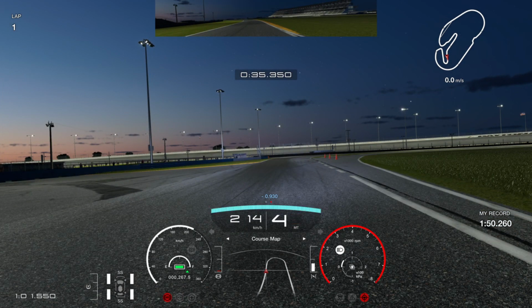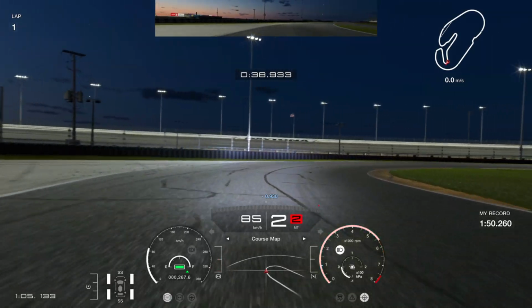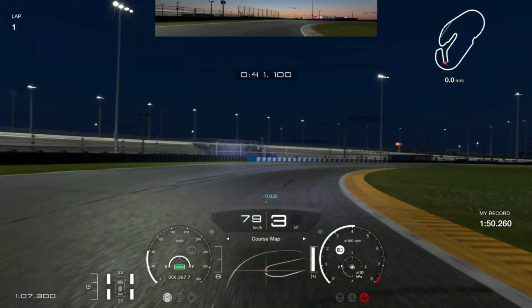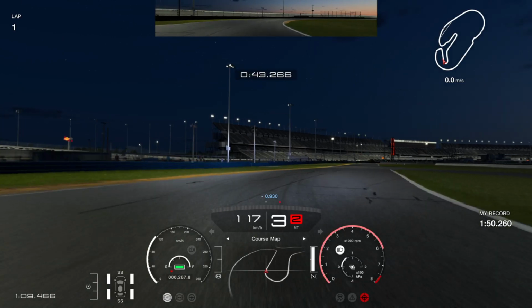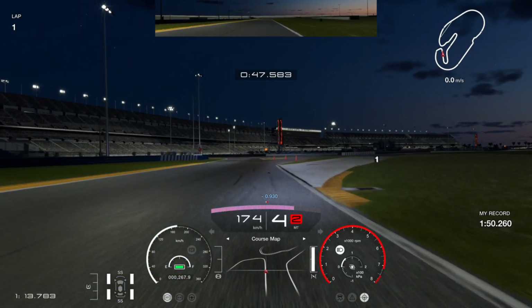So for the next corner, you want to brake when the off-road on the left-hand side starts, braking in a straight line again. Down to second for extra braking and rotation, then up to third. Once you're aligned with the yellow curbs on the right, then you go full throttle.